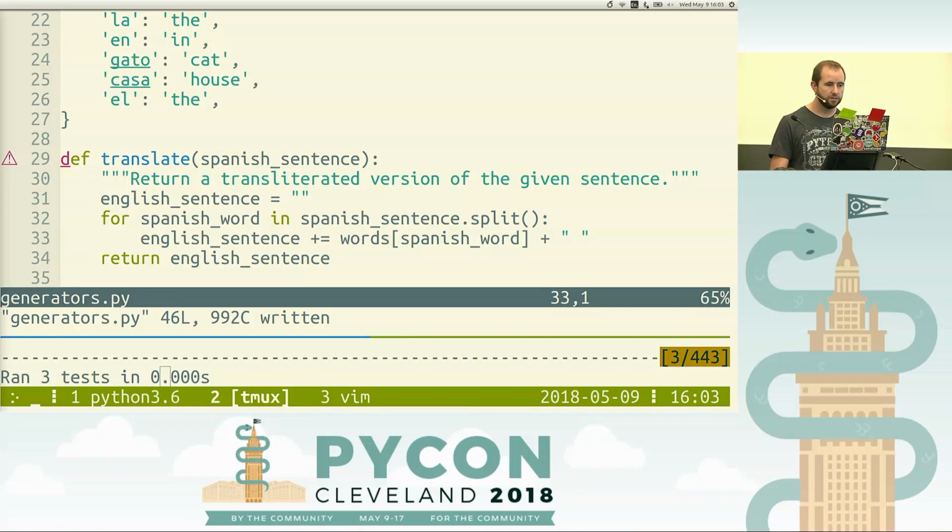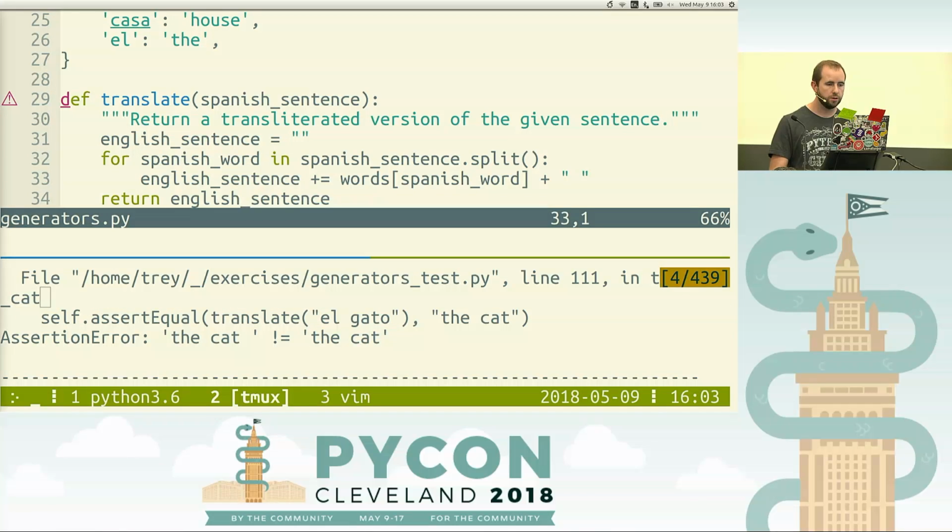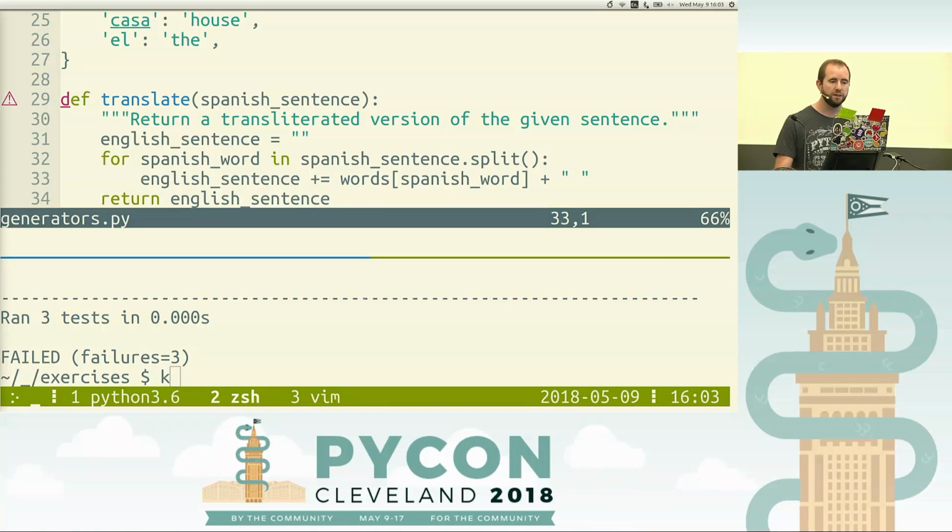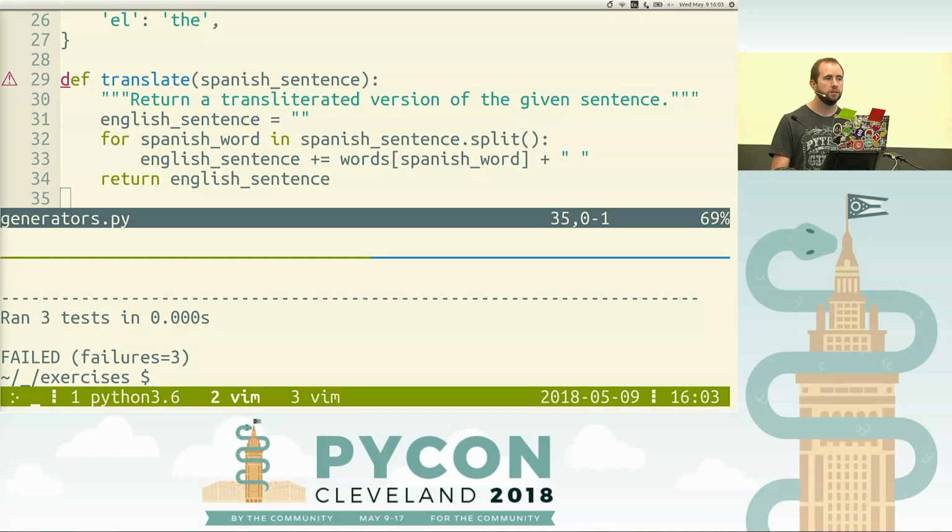Yeah, this is a pain because our tests don't pass. The reason they don't pass is we've got the cat space, which is not the same as the cat. We then have to trim the space. How can I avoid this situation? Strip? Yeah, I could do rstrip. It works. Any other way I could do this?